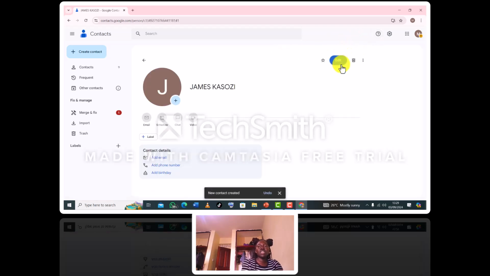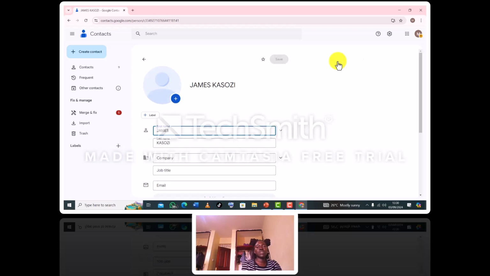Then we have this other feature of editing. When you want to edit details about the contact you've put in, you come and click on the edit button. Maybe you forgot to put in some details, so you click on edit, bring back the fields, and put in what you wanted to.